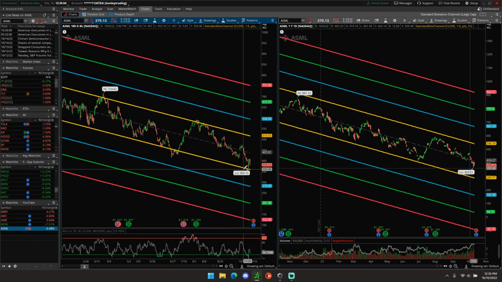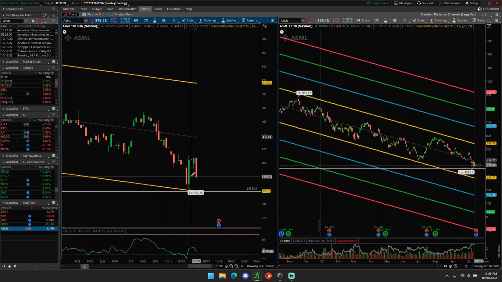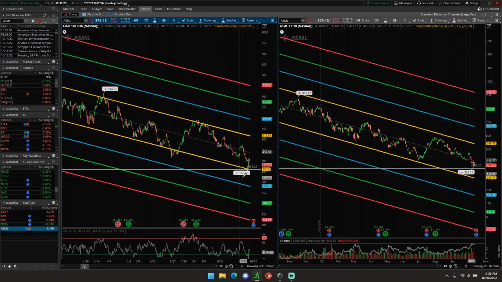So to get straight into the support side of things, if we continue to fade in price, which again is most likely if markets continue weak, ASML will most likely continue with it. But we do have a support basically where we've just hit at 358. We have had some strong buying pressure coming into here, but now we are starting to fade off. So now we're looking for the actual hit of it, because we did see the increase just before. And yeah, that would be that first key support level we're paying attention to.